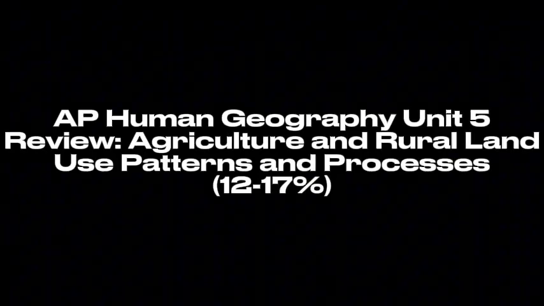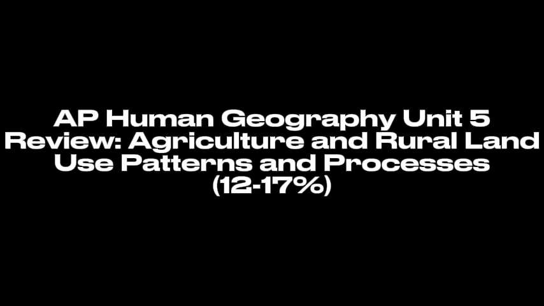Basically, yes. Extensive agriculture uses lower inputs of labor and capital per unit of land. Because you have the space to spare. Right. It usually occurs in sparsely populated areas where land is cheap or where the soil is maybe less fertile, requiring the crops or animals to spread out over a vast area just to find enough nutrients to survive. The notes highlight shifting cultivation as a prime example of this. Can you walk us through how that actually works in practice?